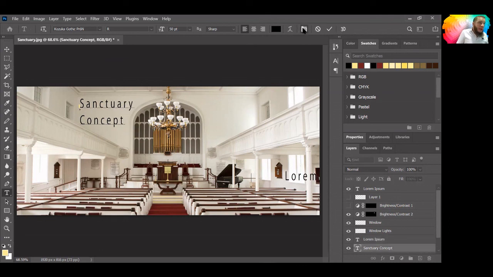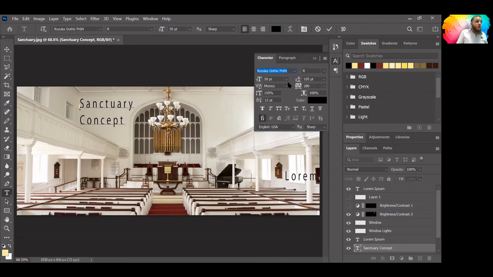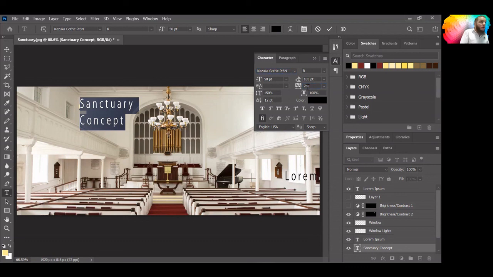So I'll open the character panel again. So you can change the font, you can change the font size. But what I actually find more helpful here is your line spacing options. So let's say I want to make that more compact, so I can reduce the line spacing. Sorry, I need to select that to do so. So I can reduce the line spacing to tighten that up.